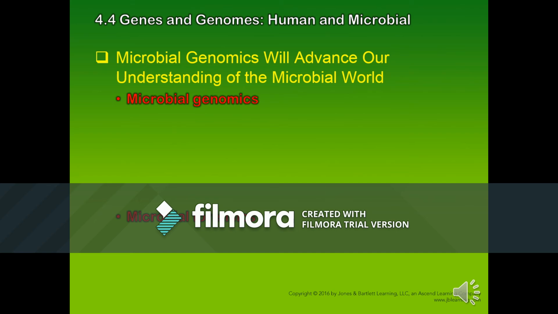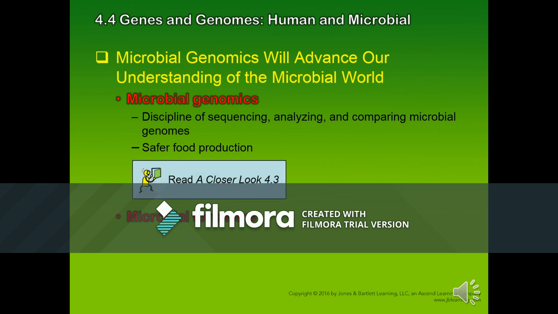One of the things that we want to do with all that data is to be able to do microbial genomics, so we can analyze and compare different genomes. One of the things you could think about with that is that we could make safer food products, or we can find ways that bacteria infect us. So it made me think of some very malicious bacteria that really wants to infect you, even though we said in the first chapter that causing disease is the minority player of the bacteria. But if you do get a bacterial infection, if you know all the genes, you might be able to develop a pharmaceutical that could selectively target that bacteria and hopefully kill it in a person.